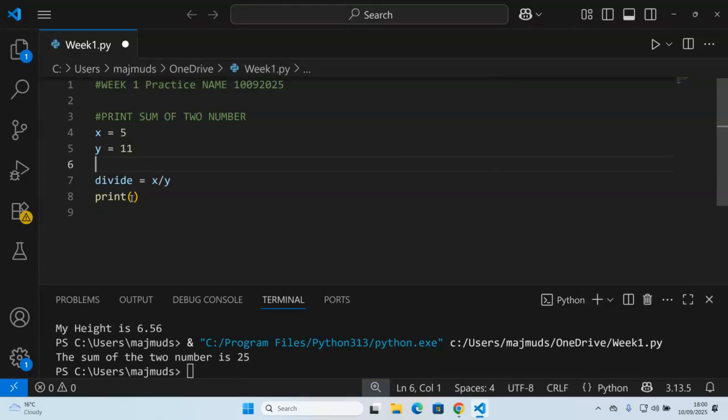Print, double quotes. Very good. You say the division out of the two numbers. Very good.